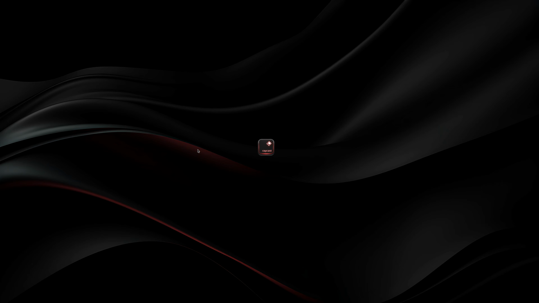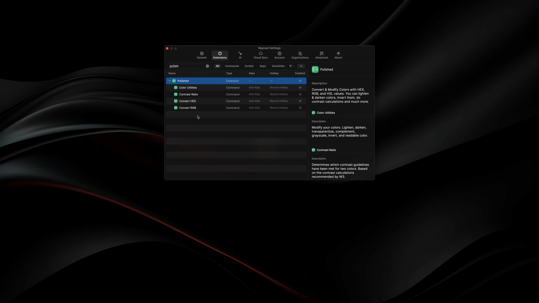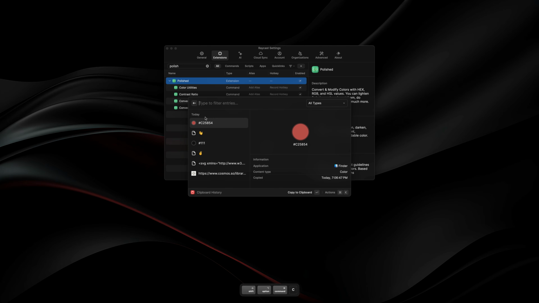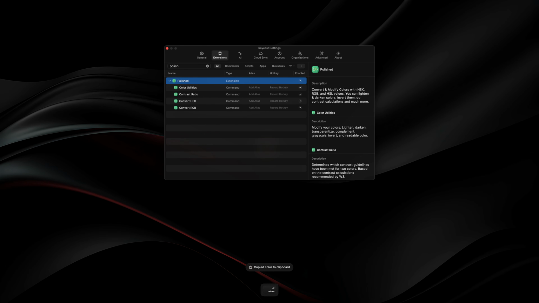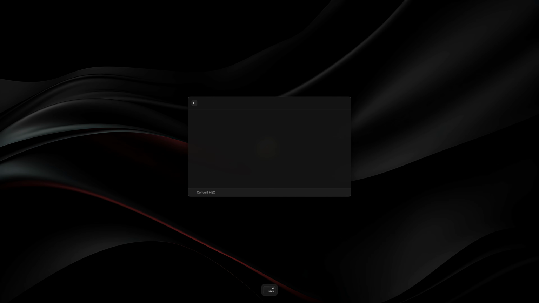Let's see, another interesting, useful app, I think it's called Polished. Yeah. And here's where you can convert hex codes to RGB and vice versa. So if I copy this hex code to my clipboard, and I do convert hex, I just have to paste that in, and then hit enter, and that'll give me the RGBA value and the HSLA if you need that as well. So really useful. And you can do the opposite if you're pasting in an RGB value.